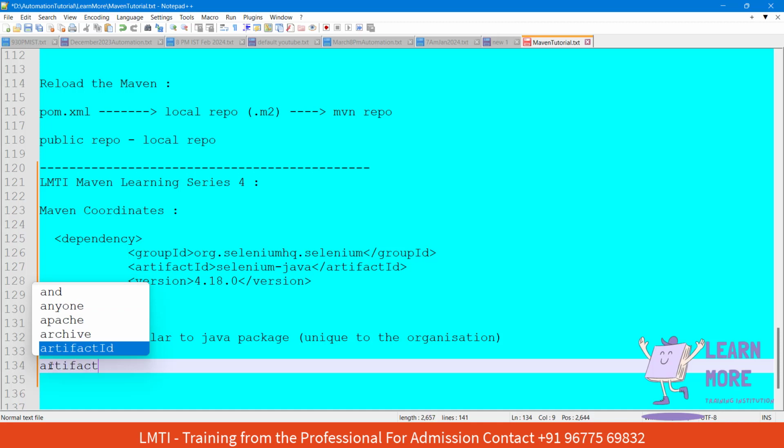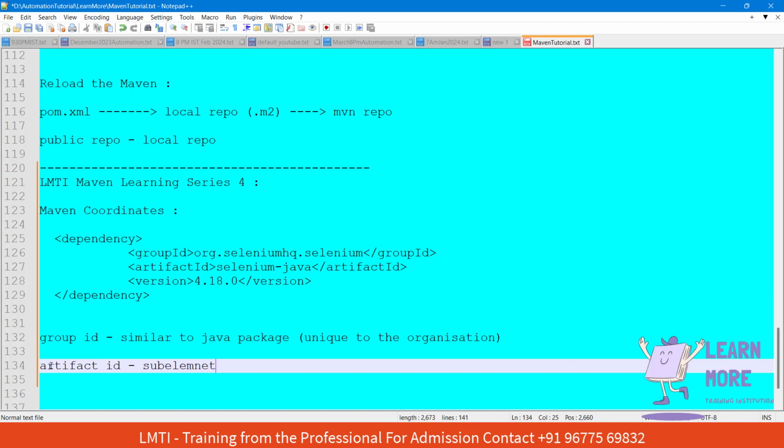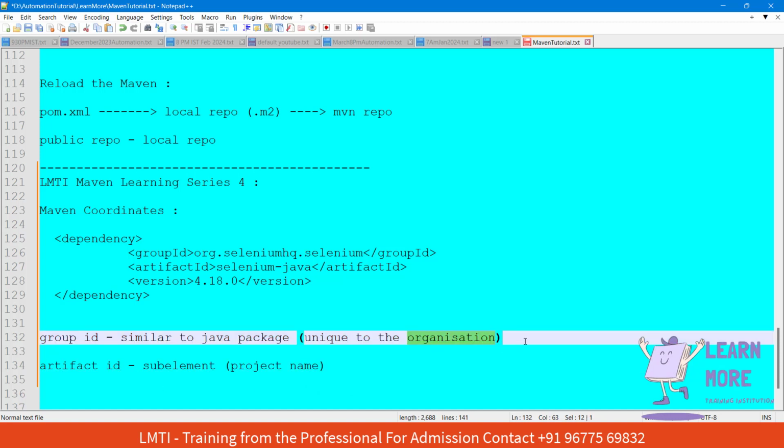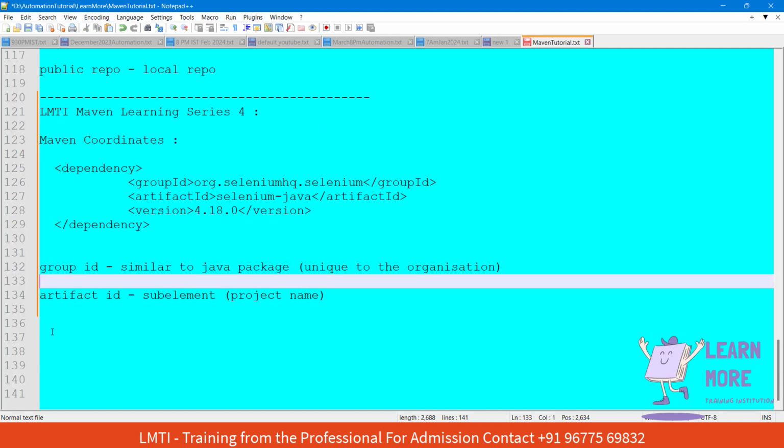We call this sub element the artifact ID. The artifact ID is kind of a project name. Inside an organization, they may develop any number of projects.